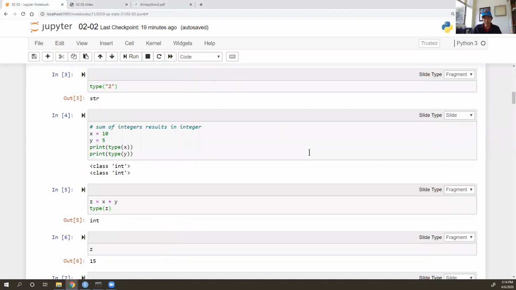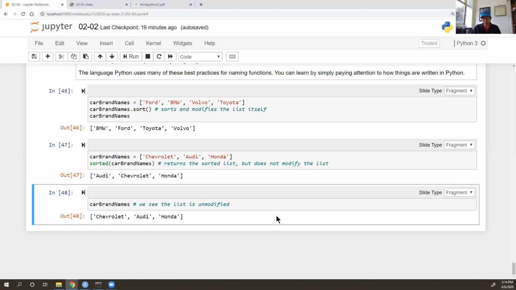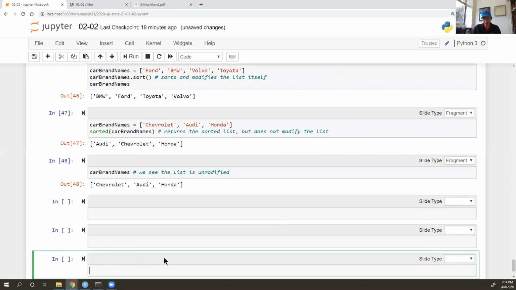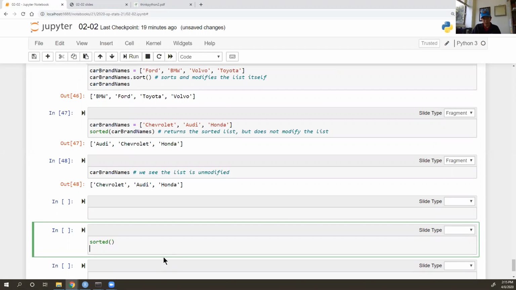So here is the actual notebook. If I scroll to the bottom here, let's see, what's a basic function that I can use here? Sorted is a function.